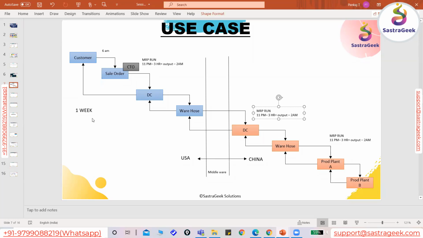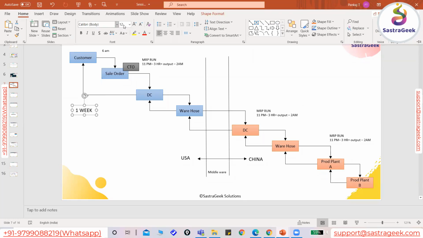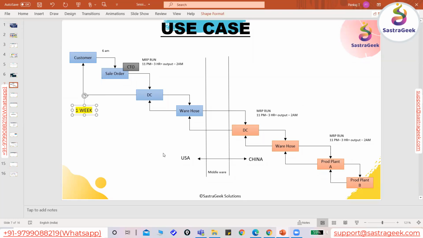So ultimately, we are supposed to deliver this material in 1 week, and we are losing our time because of my system performance or because of my system capability constraint. We are actually losing 2 days of time to just transfer the requirement, right? So for that, SAP was looking, is there any alternative solution for that?